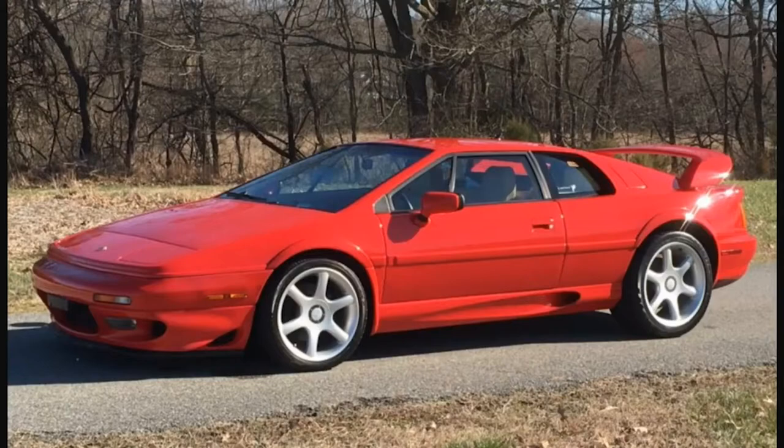So towards the latter end of the life of the Esprit, for example, when we put the V8 engine in it, we had a lot more cooling to get into the car, so we had to open up the intakes on the face. Let me get a little V8 image there. We played a lot with the aerodynamics. V8s were fun. They sounded pretty cool. A friend of mine had a real aggressive one. It was very pretty too, wasn't it? Well, thank you. That's a fantastic looking car.